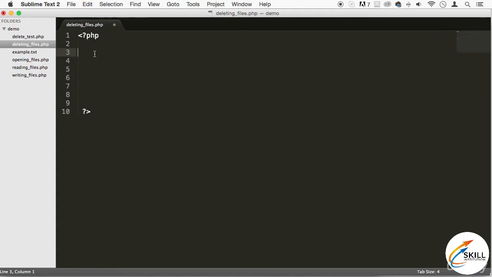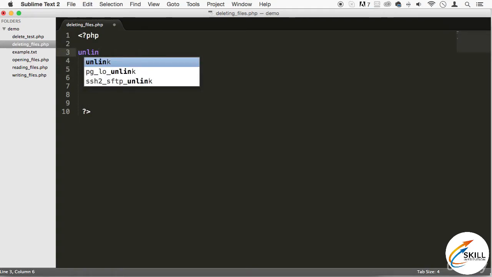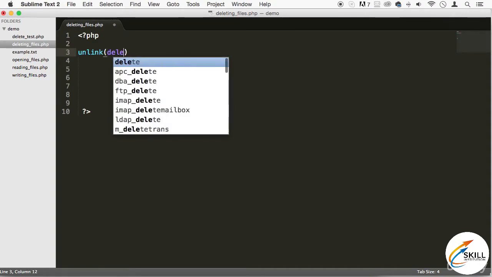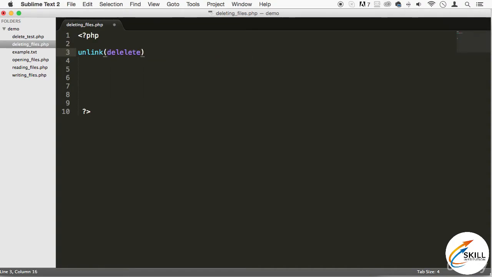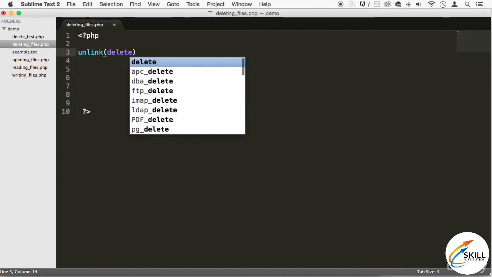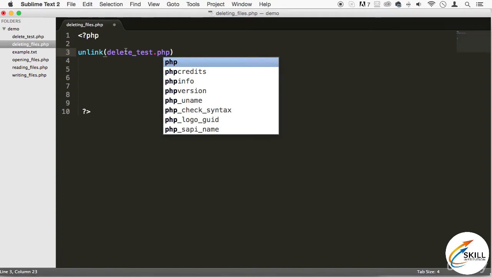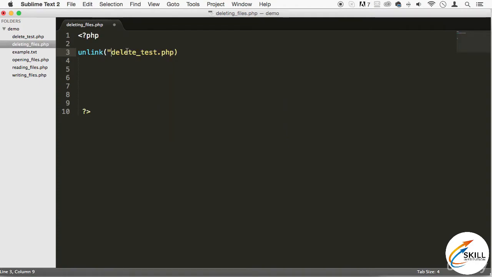The way we do this is by saying, I want you to unlink, and you put the name of the file. So we're going to say delete_test.php, but make sure that you put some quotes around it.